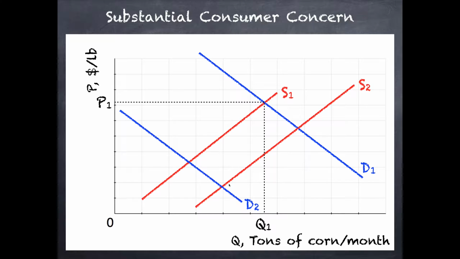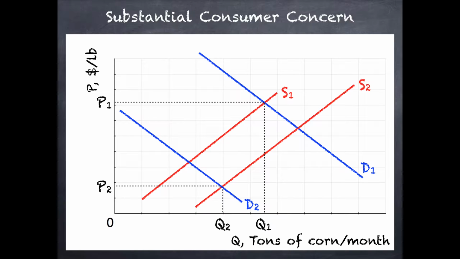So this dramatic shift in the demand curve from demand curve 1 to demand curve 2 is due to the fact that there's substantial concern. A lot of people are going to stop buying these products. So what's going to be the overall impact of this? We see that the price falls, but we end up seeing that the equilibrium quantity in the marketplace decreases.